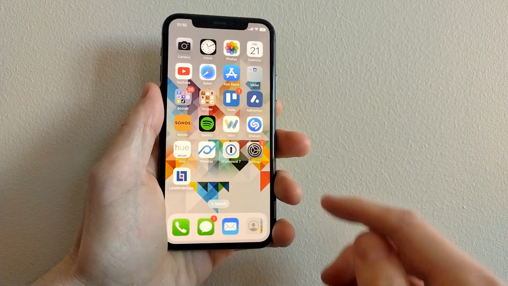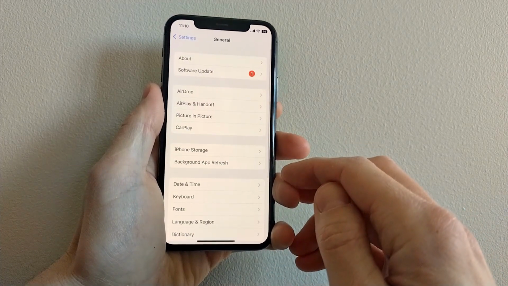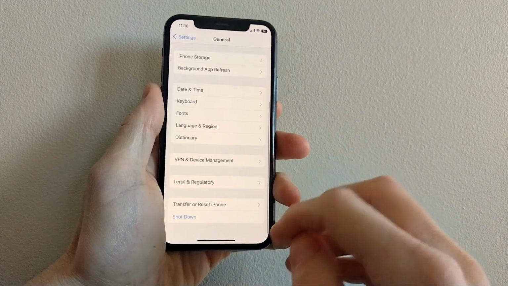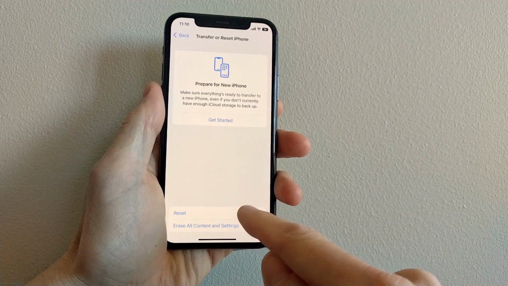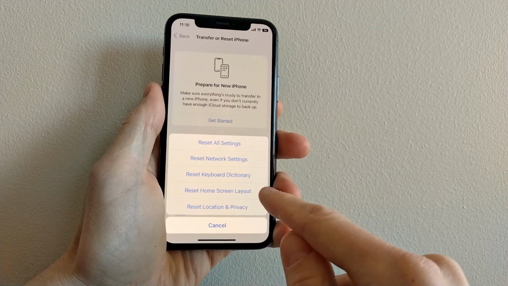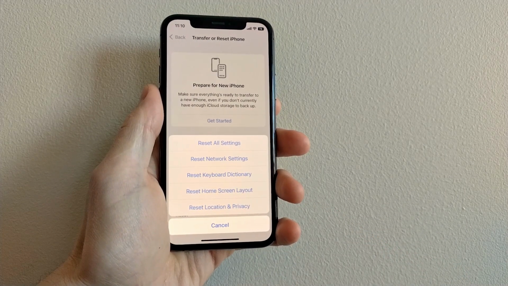What you can do here, and if the home screens are completely messed up for some reason, is to navigate to Settings followed by General and then select Transfer or Reset iPhone. Now select Reset followed by Reset Home Screen Layout. This will restore the home screen layout to how it was when the phone was new, and you will then have to repopulate the different home screens again yourself.